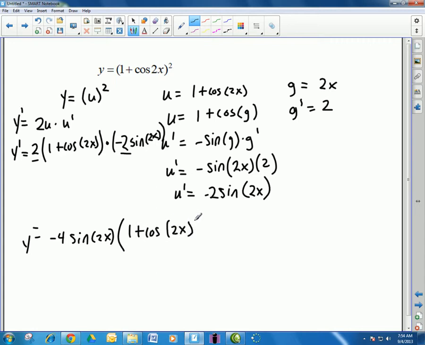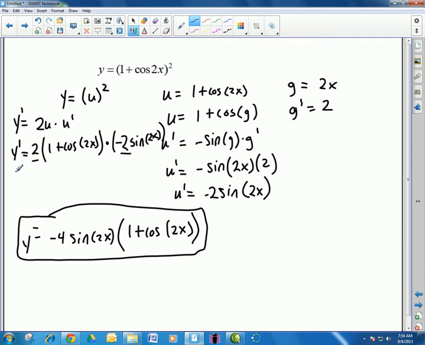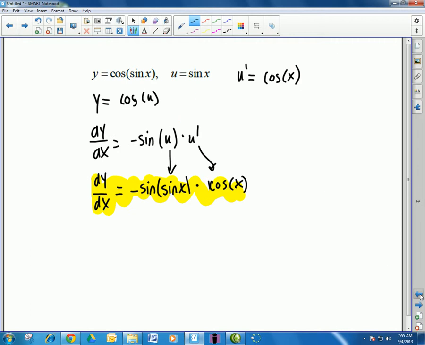The only reason you would need to multiply that in is if it's multiple choice. But if it's free response, you can just leave it like that and that would be a correct answer. Okay, but chances are this is going to be an option on the multiple choice. So just be used to simplifying them down as far as possible. All right, so then that's the power chain rule when you have one inside of another.